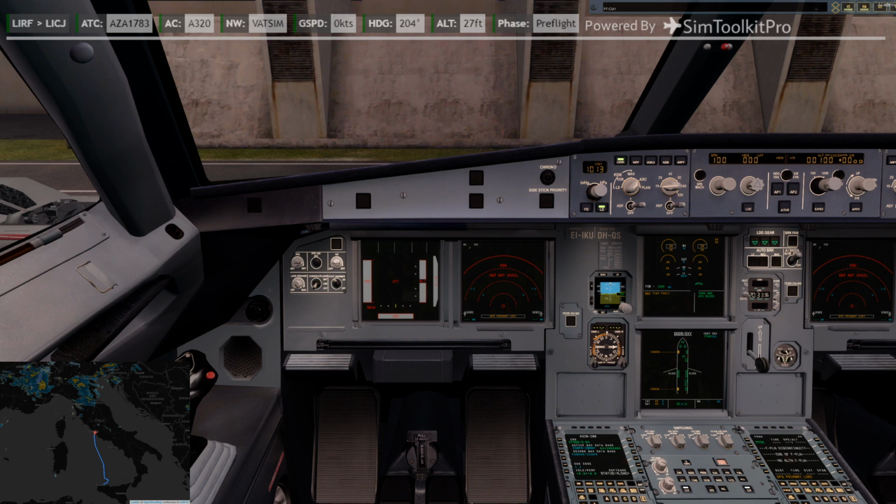Okay, so back here, let's real quick initialize our flight. There we go. Cost index for Alitalia 7. Flight level show 90. That's our initial that we're asking. We're asking for a step climb to, actually, 9,000 feet. We're asking for a step climb to 11,000. But we'll see if we can get that or not. This is gonna take longer to get the flight going than to actually fly this flight.